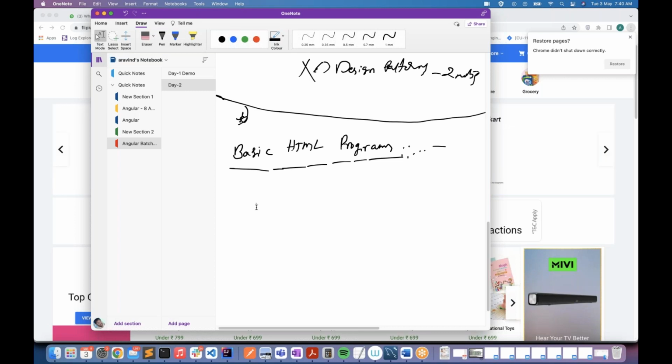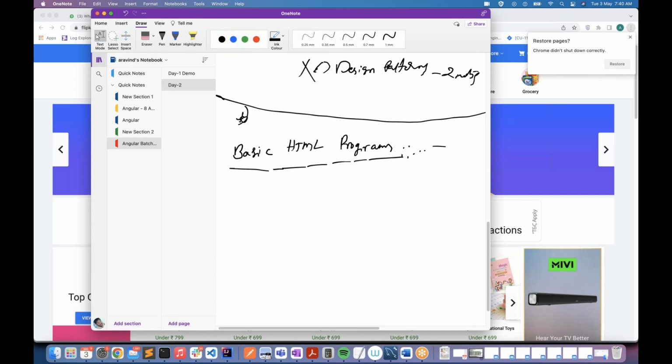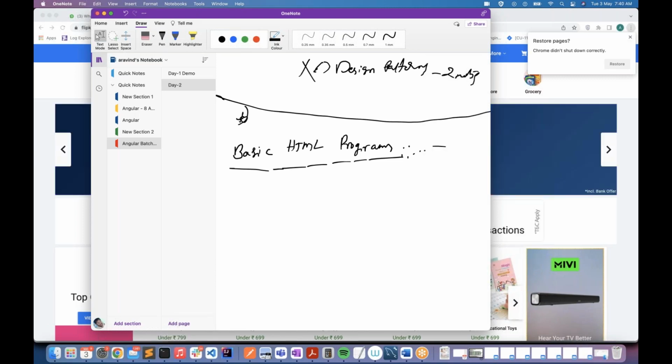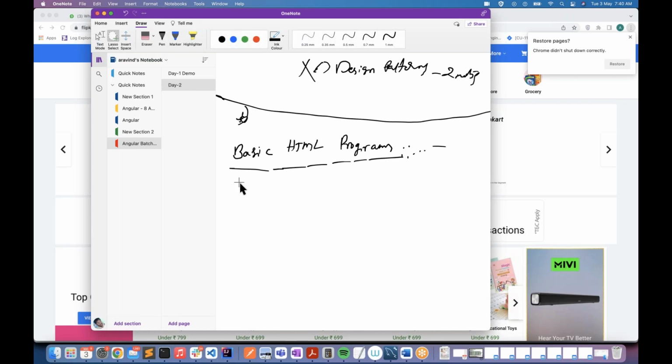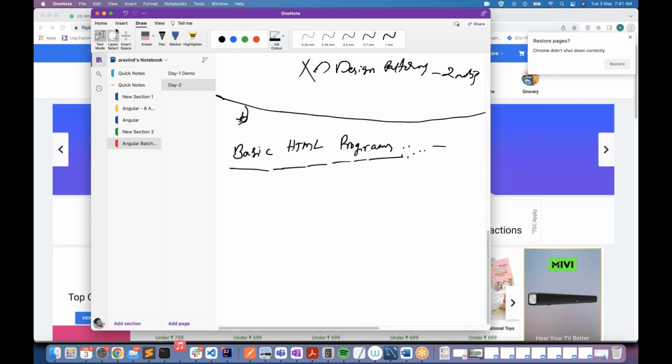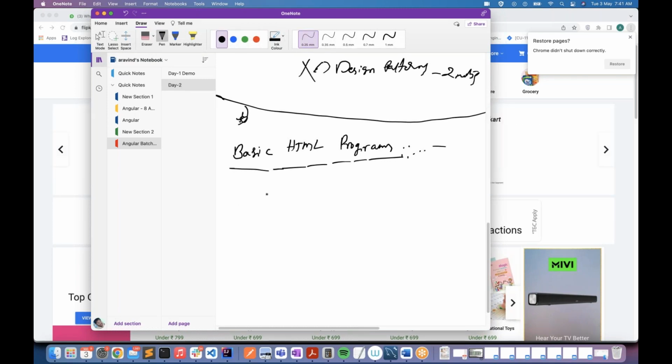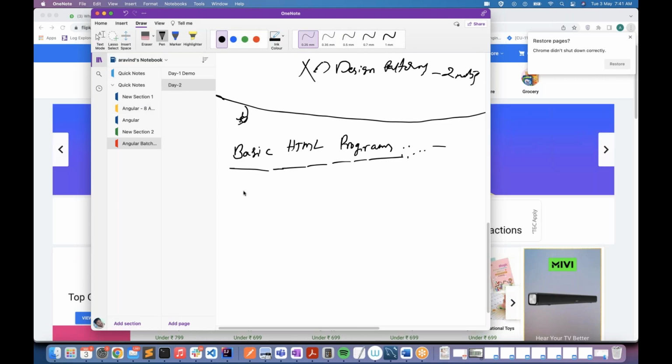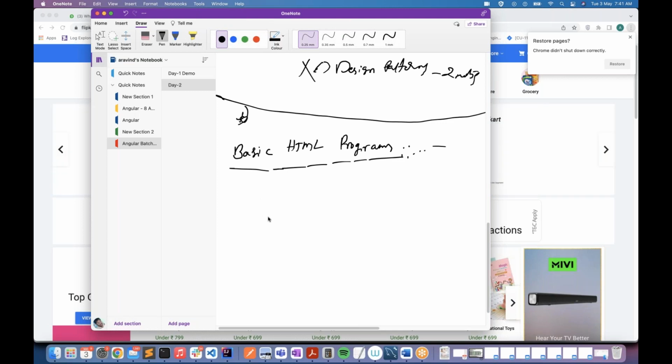If you are planning to write HTML code, HTML is a markup language, and we need to put a starting and an ending tag.